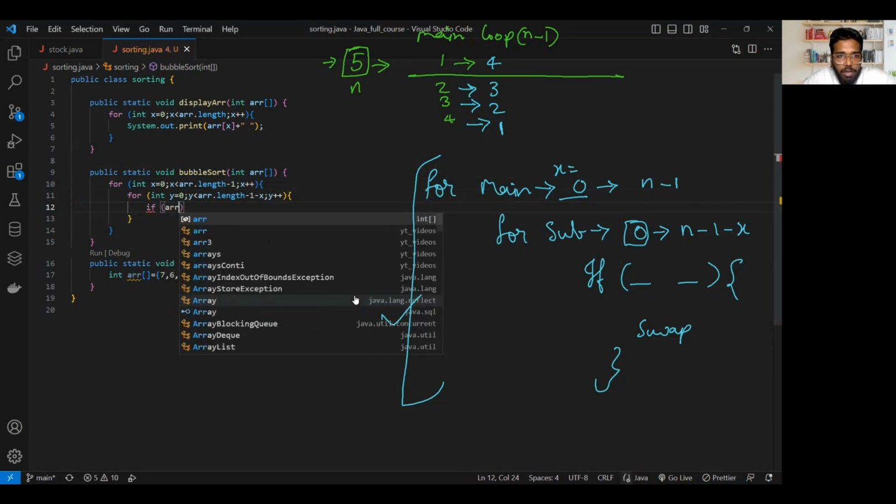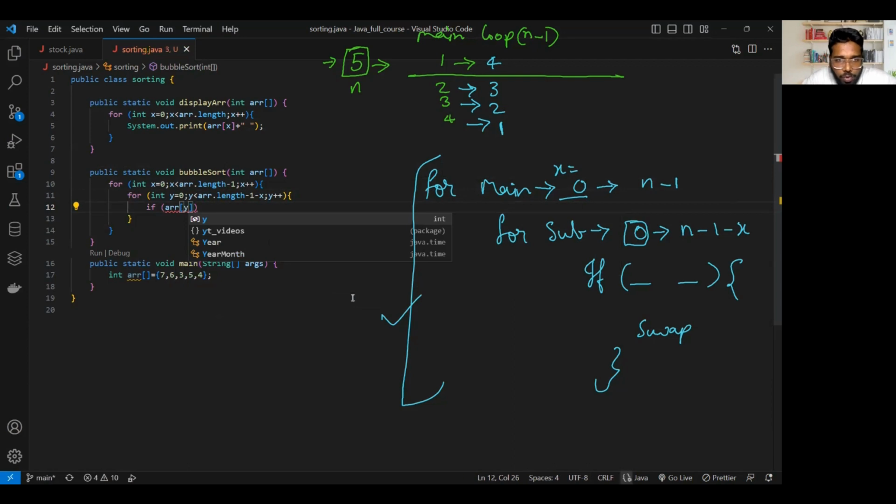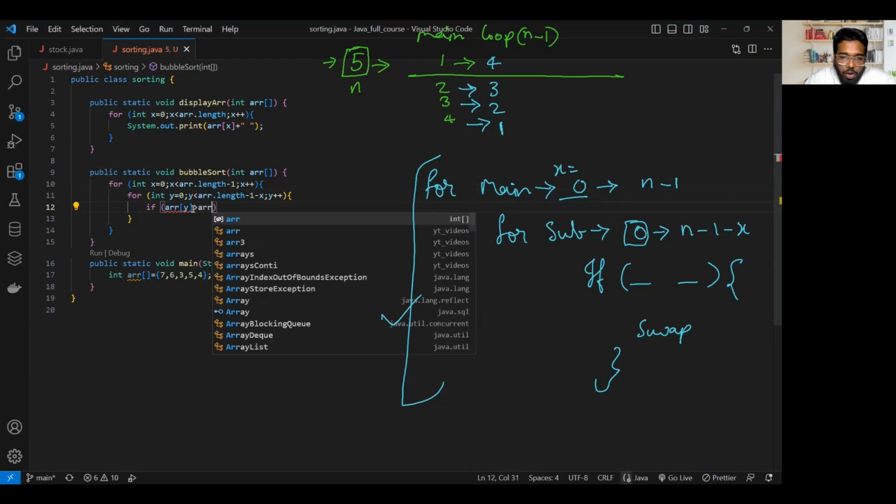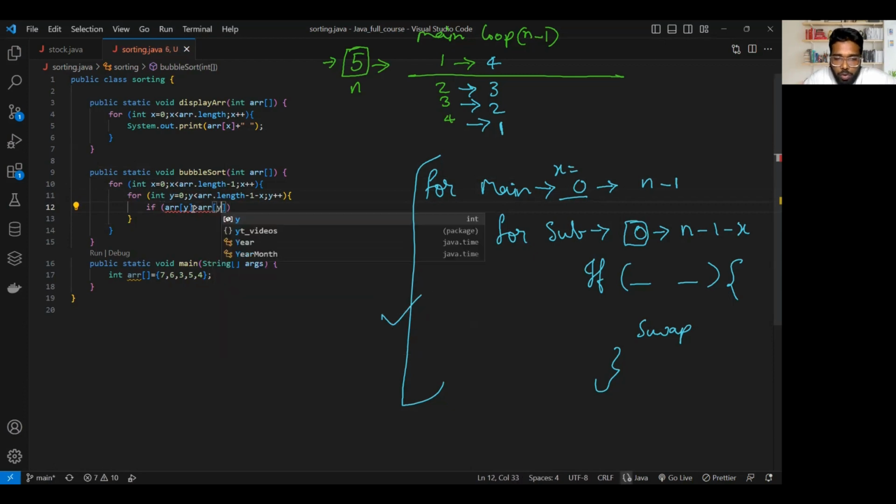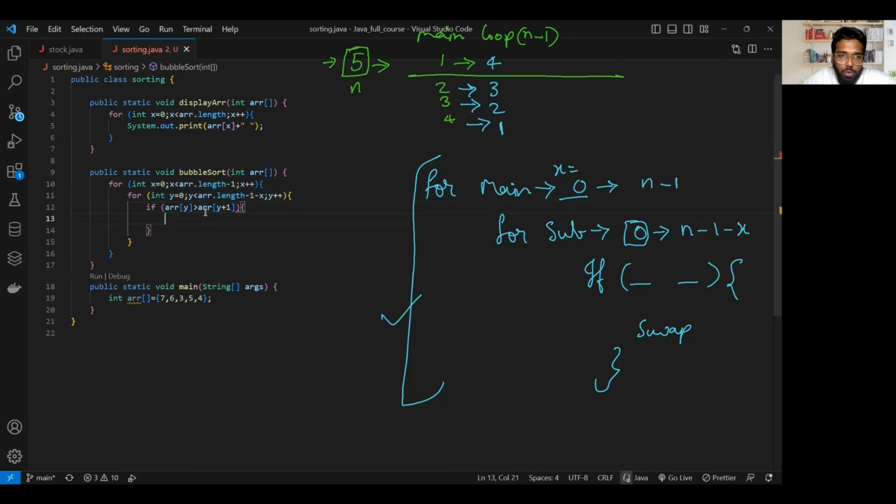If array of y, presently y is the inner sub-loop index we are checking, is greater than array of y plus 1, so it will obviously take one extra, then you do the sorting.